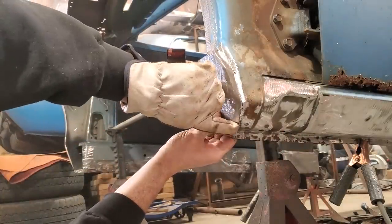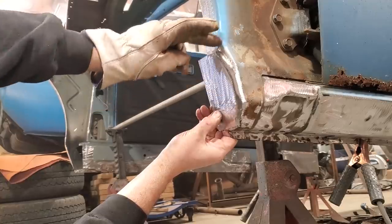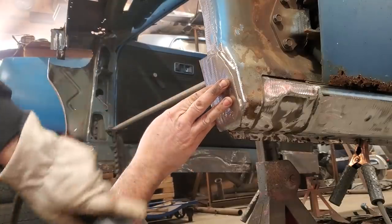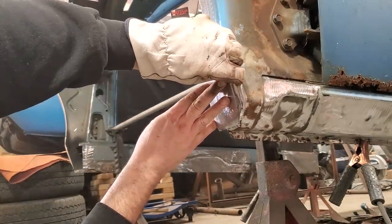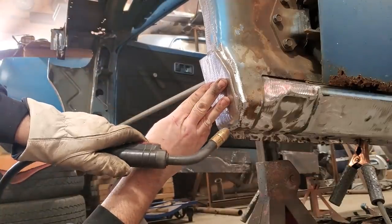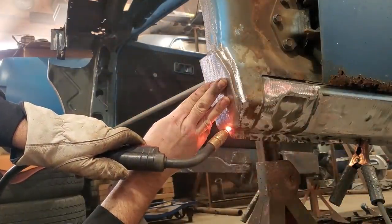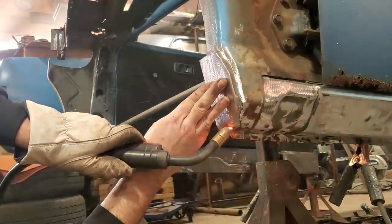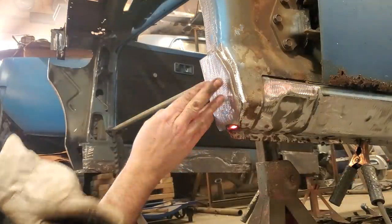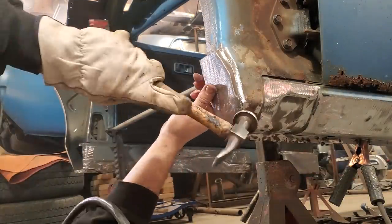All I'm going to do is start down here and weld across here, and I'm going to work my way around the panel, shaping it as I weld it in place. And it's just a simple little overlap. Don't be concerned about anything sticking out. There's a crown on the panel, so it's going to be easier to control heat.